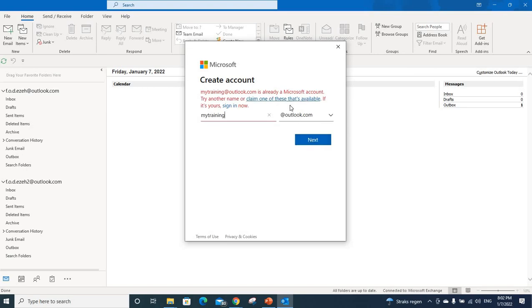So it says it's already taken, which means we can choose something else. My training 2021, and looks like it's okay, and we do next. Good. So if you choose something that someone else already used, then Outlook will inform you, and you can choose a different name. Now it's already taken, so let's do something different then. What do we take here? So let's do PowerTech-2. And let's hope this one works.